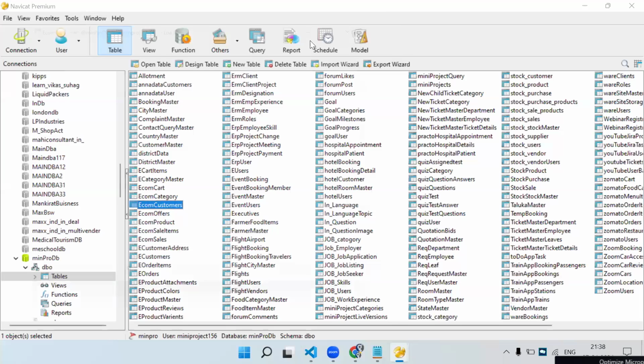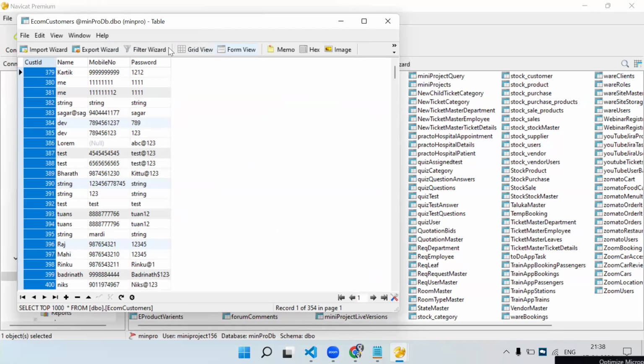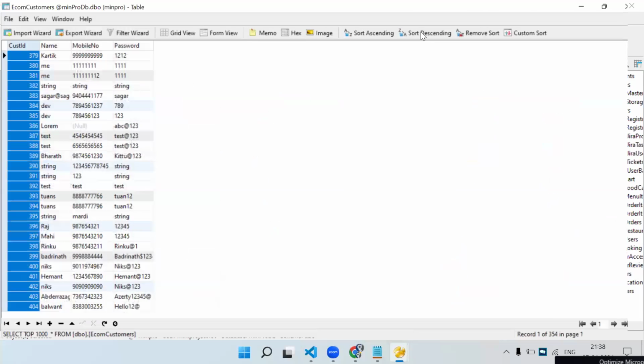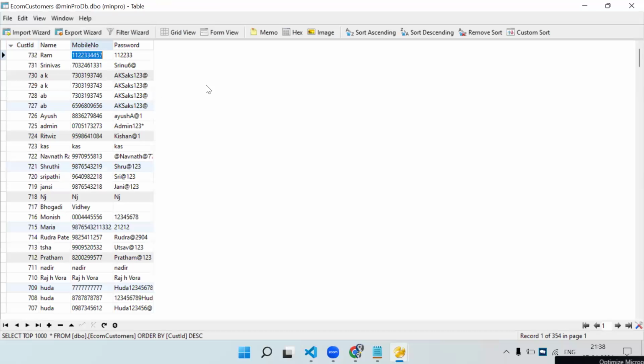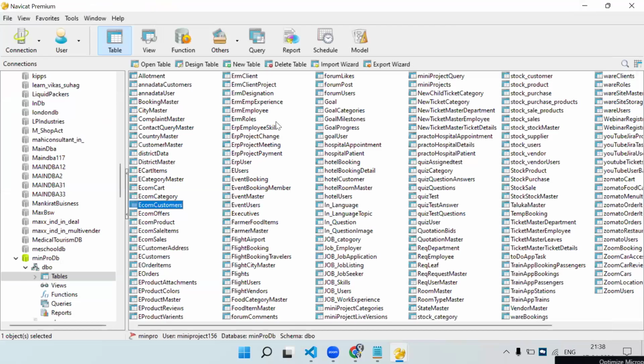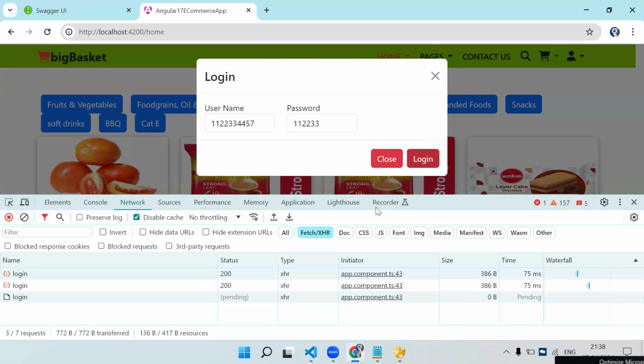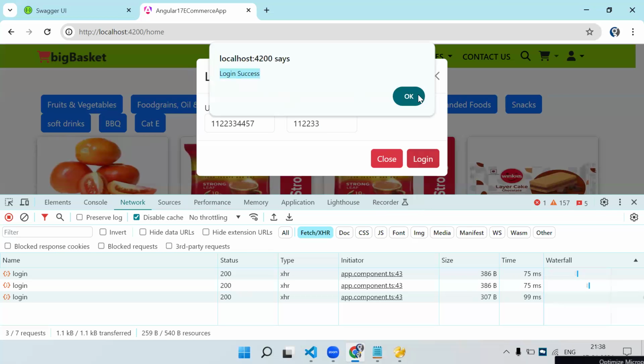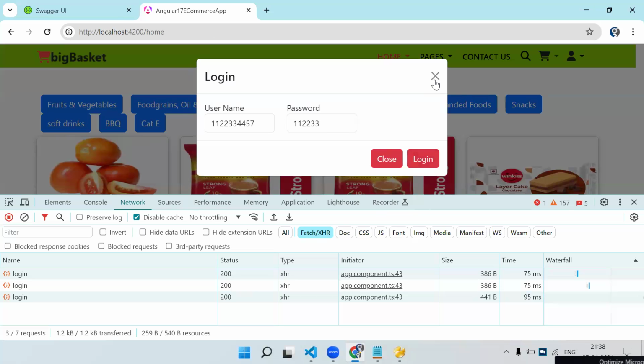Okay, so the latest record we have created, we just need to check that. 57 was the mobile number. Let's try this mobile number. Let's click on login. So now you can see login success, because we have sent the correct credentials.